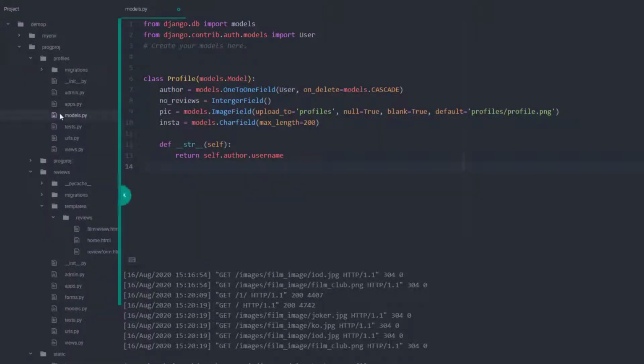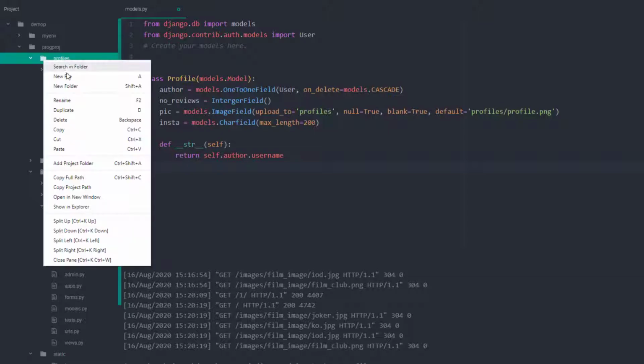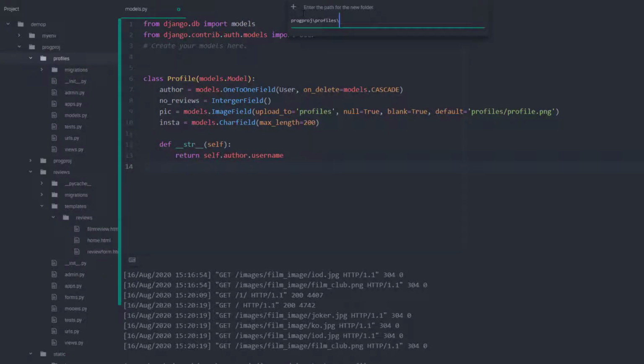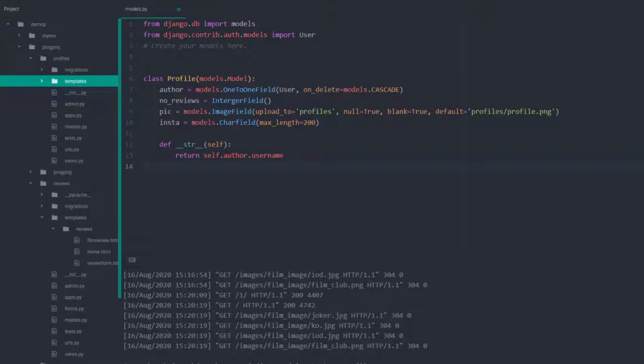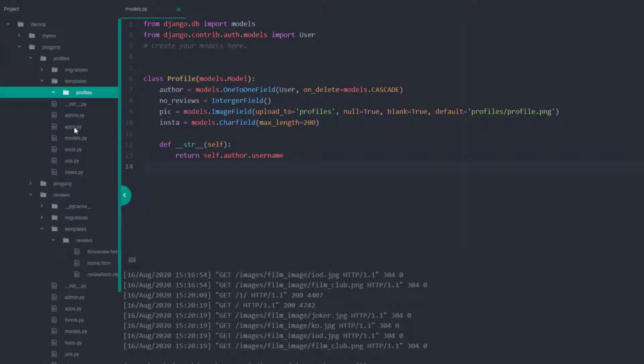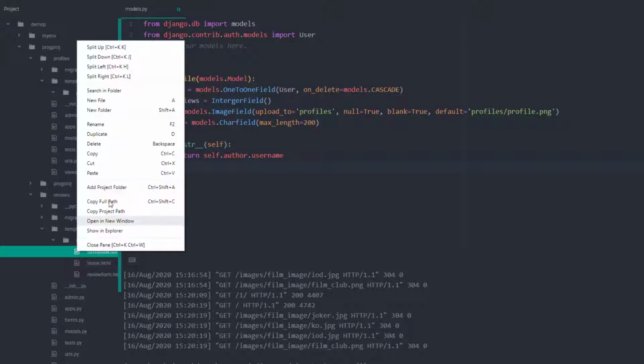Okay, so as always, I'm going to hack my way through, and I'm in the Profiles app here. Let's create a new folder. Let's create two folders together. Let's create a folder called Templates, like that. And inside that, there should be another folder called Profiles. So we'll do that. And then what we'll do is we will copy the film review template.